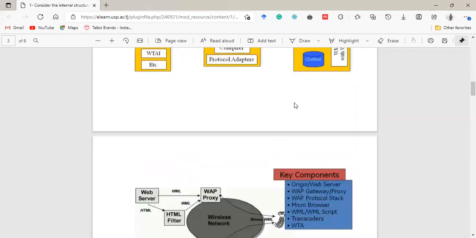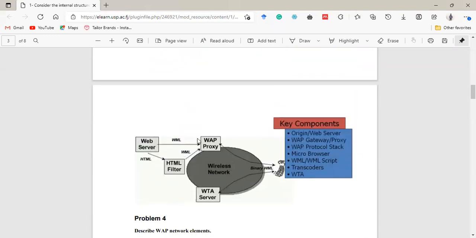Another way to simply understand this is in this particular form. We have the web server, it goes through a web proxy, and then the web proxy sends us the details to our mobile devices. When you are using a mobile device to connect to a web page, let's say if you want to connect to Facebook, there's a Facebook web server, definitely. And then it goes through a web proxy. The web proxy basically points to that particular location. Without knowing where that Facebook server is, we cannot access it. So there has to be a web proxy that basically stores all the addresses of those web servers and points towards it.